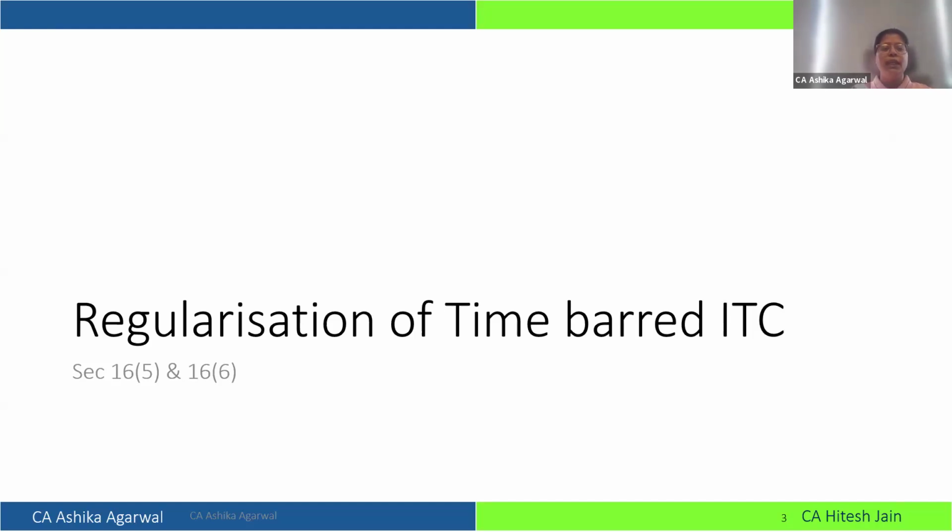Now as we proceed with the discussion of the amnesty scheme, the first thing I want to clear is that we are not going to go into any discussion on the legality of the provision, how the provision should be interpreted, or what our stand should be legally. The whole focus of today's session is the benefit or the scheme which has been rolled out by the government, how we can use that, who is eligible for it, and what process needs to be followed in order to make sure that you get the amnesty scheme benefit.